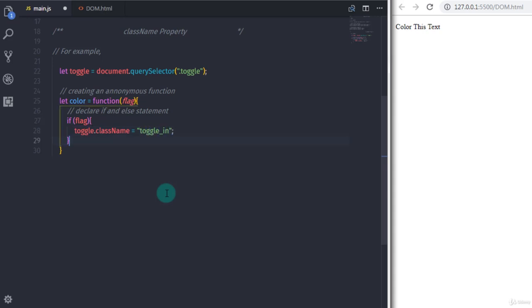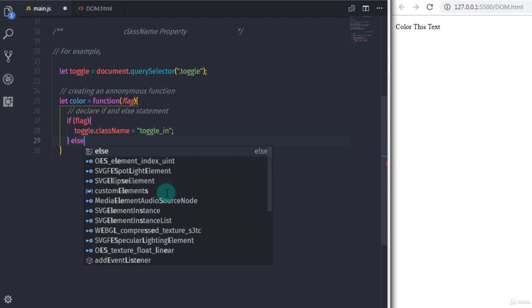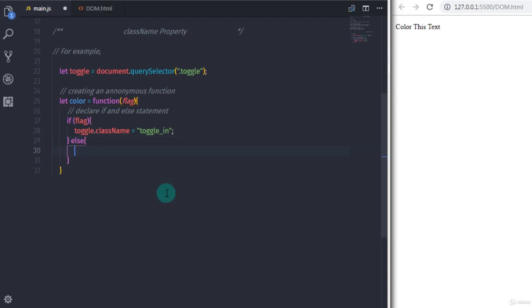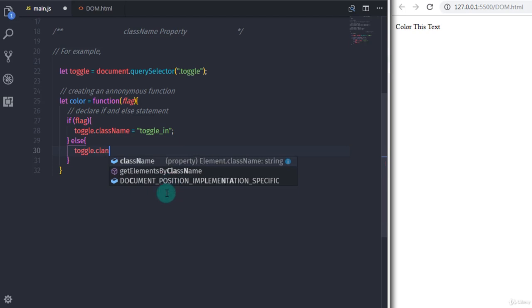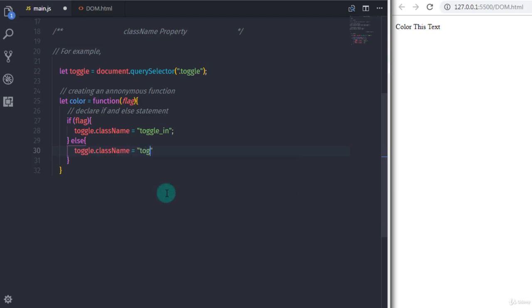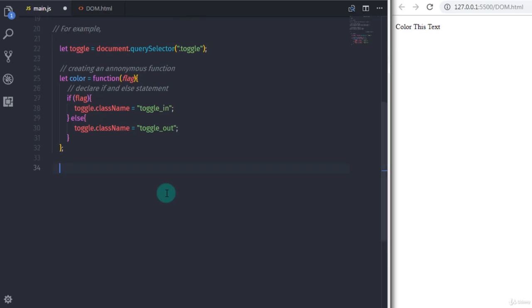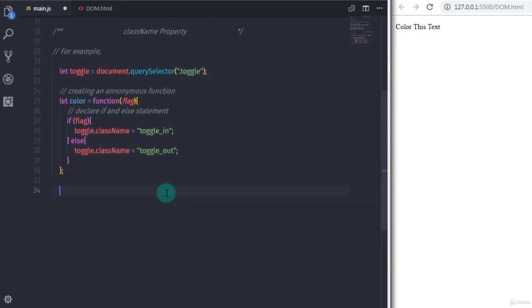So when the if condition becomes true, I just wanted to specify toggle-in class to the paragraph, and when the condition becomes false, in the else statement I will say toggle.className is equal to toggle-out, right? So when the if condition becomes true, I will specify toggle-in class to the paragraph, and if the condition becomes false, I will specify toggle-out class to the paragraph.